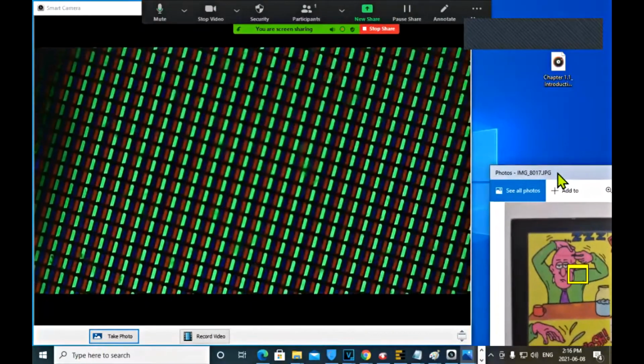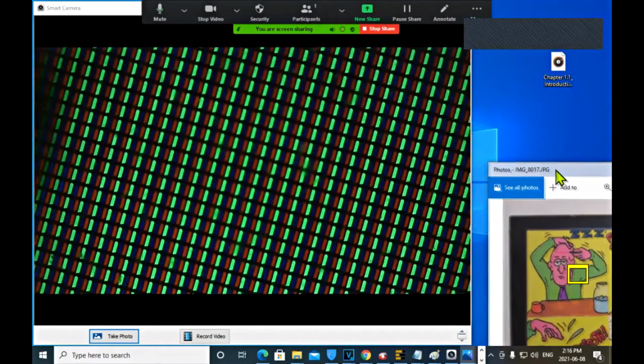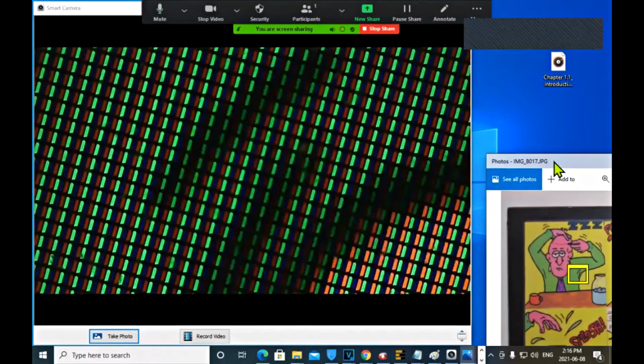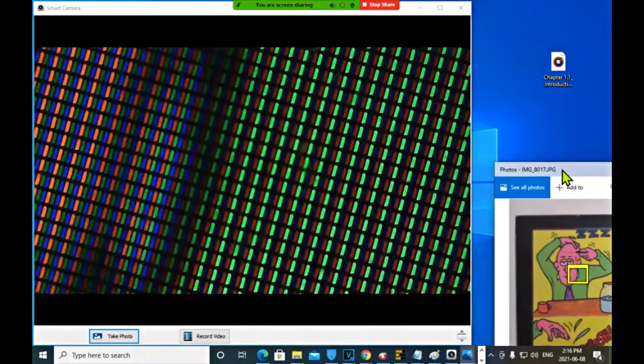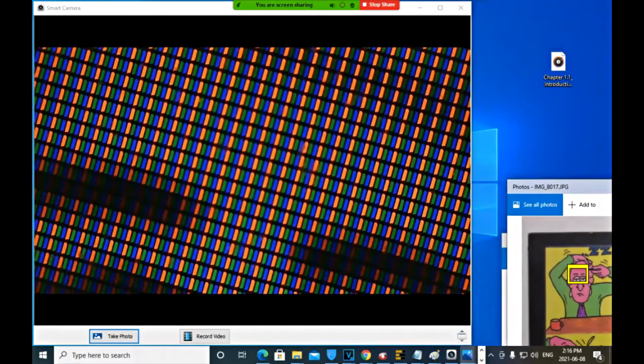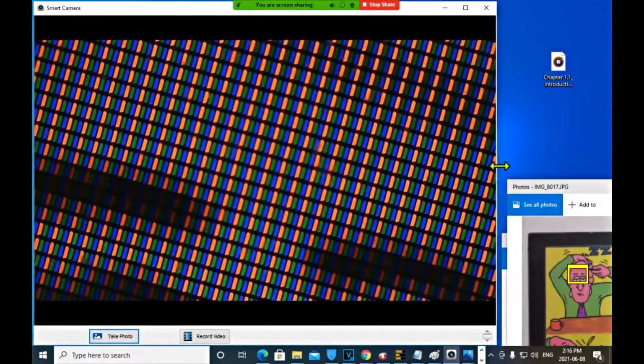Okay. Now that's what his green shirt looks like. Just the green pixels, but a little bit of the red pixels. And right here, we barely see blue pixels. Let's go to the flesh tones of the face, mostly red with a little bit of green and blue. Okay, I'm going to expand this a little bit.